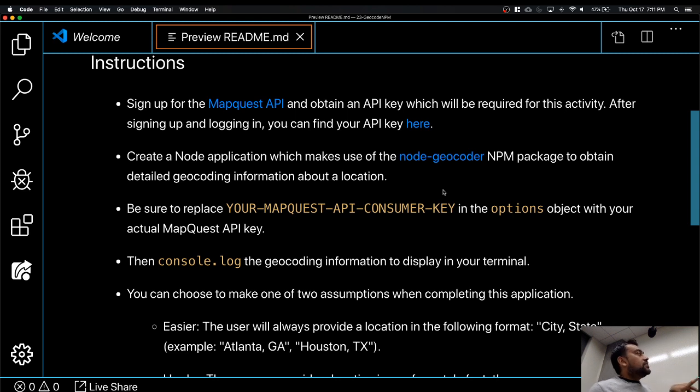But for this class, we are going to use MapQuest. It's easy. I don't want to get into Google Maps and the complication around it. MapQuest is easy. I hope you signed up. You should get an API key, and then follow the instructions on Node Geocoder and see if you can get some information back from them.